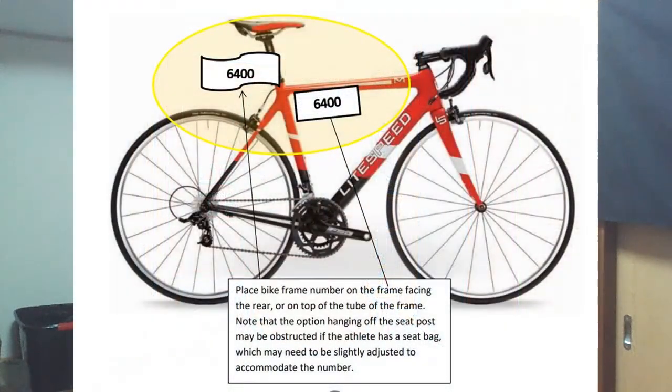Okay. Let's go on to the bike section of the race, and this is where it becomes very, very important to understand some of the rules as far as race numbers and body marking also, and the helmets. So bike race number stickers are provided by the local organizing committee, and you need to place that number on your bike as the race director tells you to, all right, without any sort of alteration.